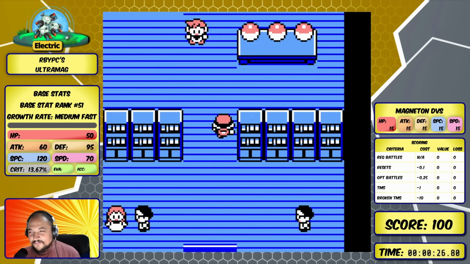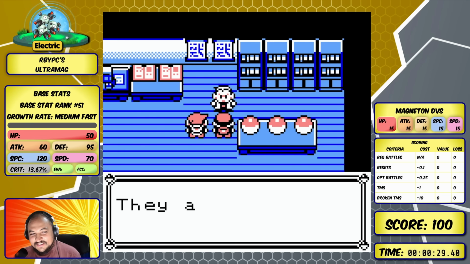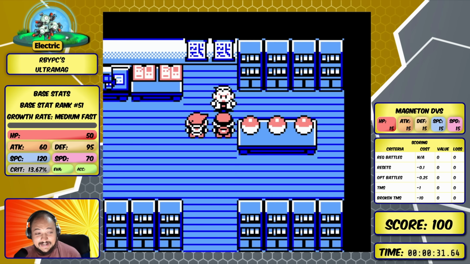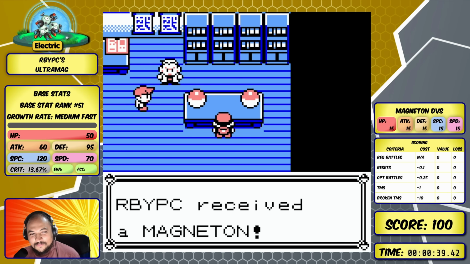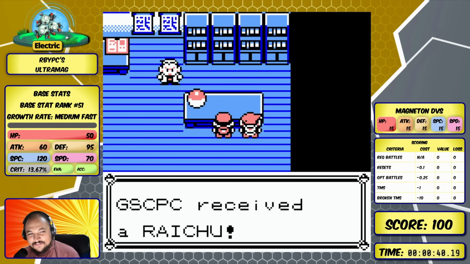So as we follow Professor Oak back to his lab, he's going to give us access to the Pokemon that I loved as a kid. Honestly, this was my favorite electric type Pokemon, even though it's far from the best. But we have our Magneton right here, and we're ready to get into this challenge.